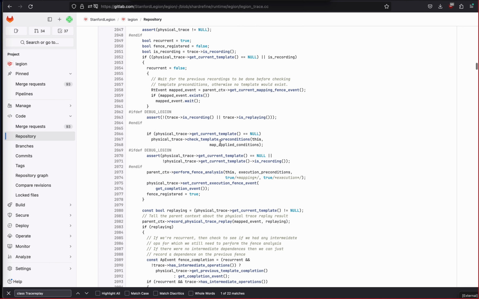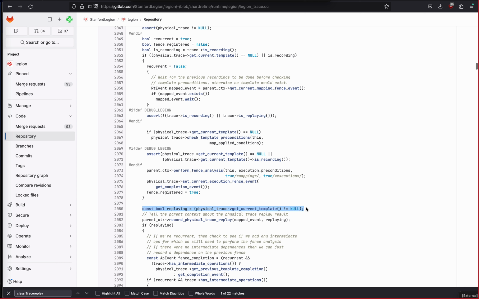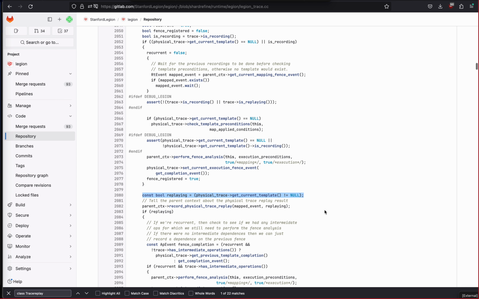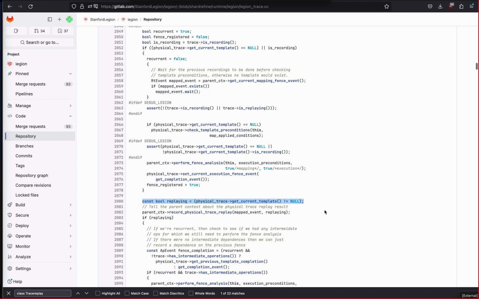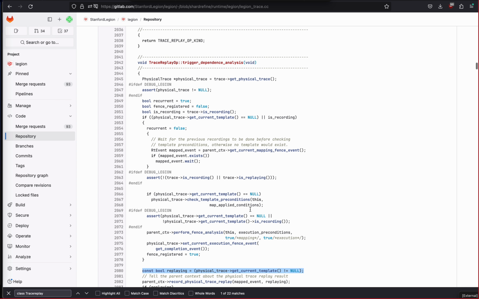Effectively, we have this current template here. I wonder if this logic is actually in begin trace. Here we go. Oh, okay, this is the logic that I'm looking for.